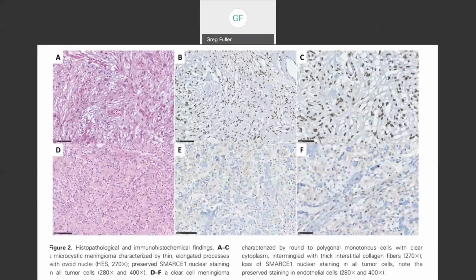And here's the imaging. Look at the top panel first. Top panel, A, B, C. As you see in the legend, this is a microcystic meningioma. B and C are simply low and high power of SMARCE1 protein immunohistochemistry. You can see nuclear staining retained, SMARCE1 normal. Look at E and F for the clear cell meningioma, and you can see retained nuclear staining in the endothelial cells and other normal cell types. Stone cold negative, loss of SMARCE1. So we have a surrogate.